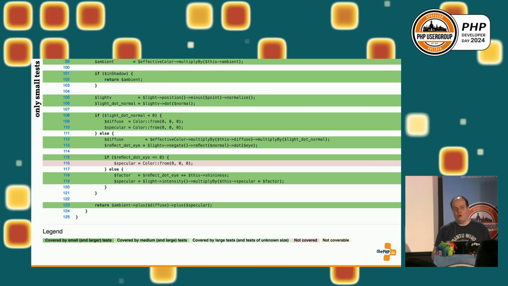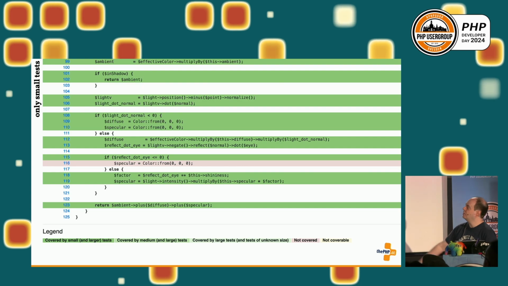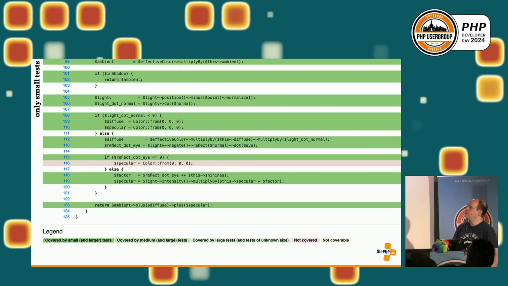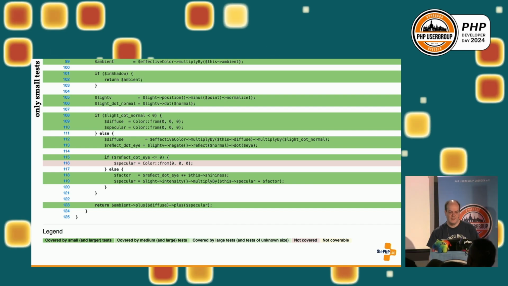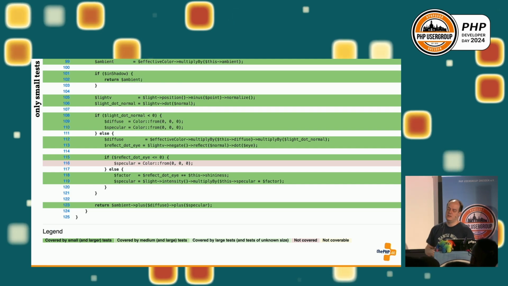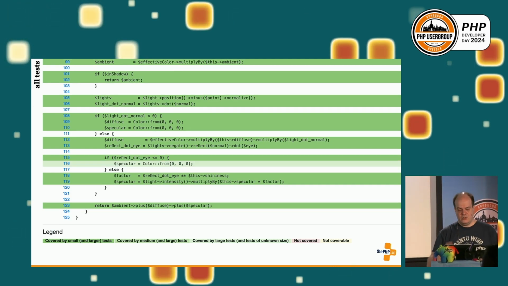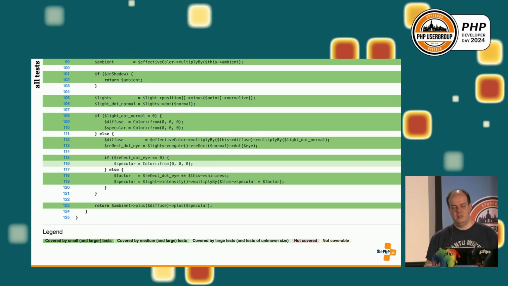If I run only the unit tests for this application, I get a lot of lines of code that are executed by my unit tests, and they are shown in a darker shade of green. But line 116 is suddenly red. It's not covered by a test, because that line so far is only covered by a large test.